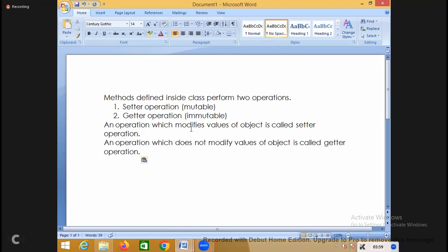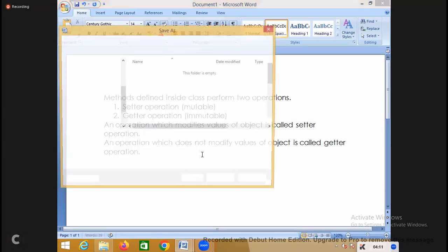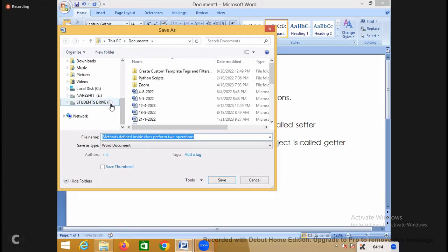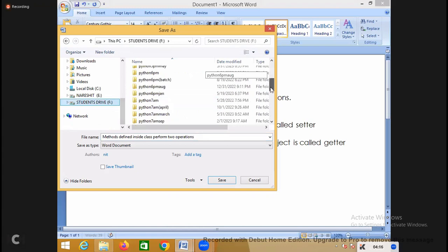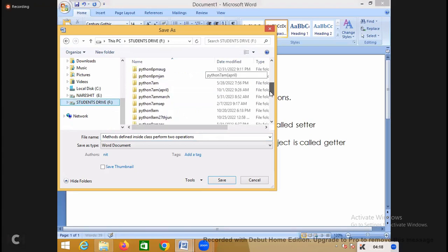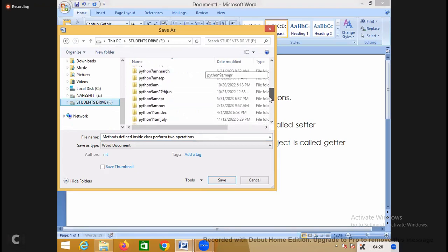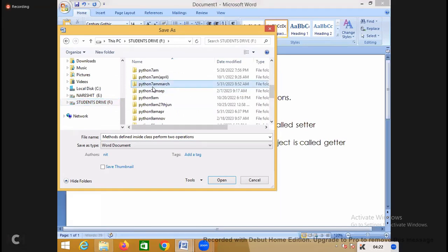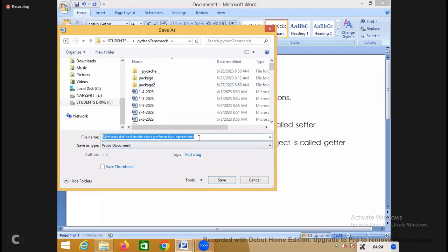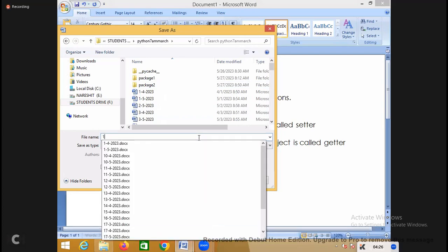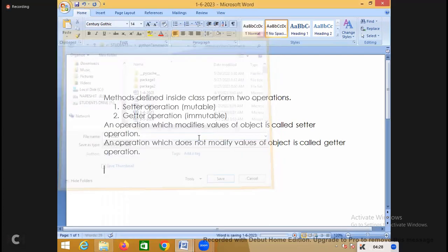An operation which modifies values of an object is called a setter operation. An operation which doesn't modify values of an object is called a getter operation. For example, the append method of a list will modify the values of the object.